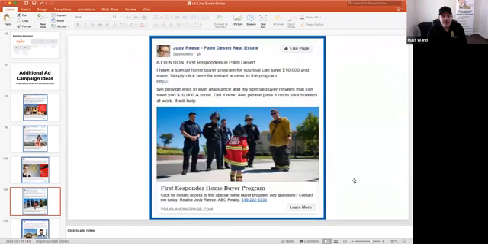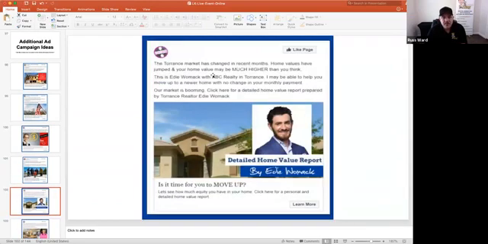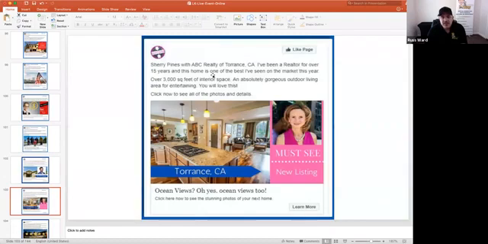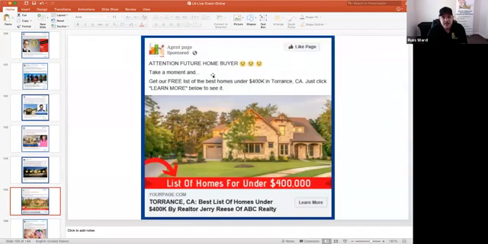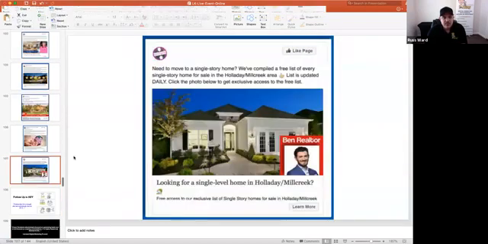fire rebates. The theme you're going to see here, and what works really well, is if you pick one target audience and you run the ad to those types of people, you get a very good return. You can see there's a fireman here, there's a little kid, it's cute, and then you're saying something about first responders, right? As long as you keep the whole thing congruent and it's a very catchy image and catchy text, it's going to work really well. Home value. This is an individual listing. Like I said, there's a whole bunch more in this members area I'm going to give you.